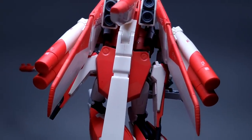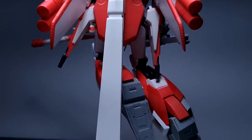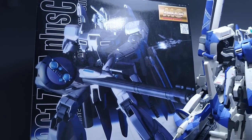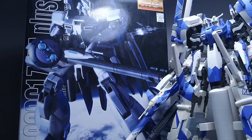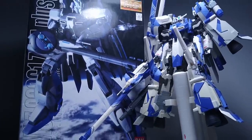Of course, if Bandai ever decides to give us a Master Grade Zeta Plus Hummingbird, a la the Master Grade XS version 1.5, that would be my absolute top pick. It'll probably cost something ridiculous like 10,000 yen, but you know me, I prefer model kits to action figures any day. That's all for this review.